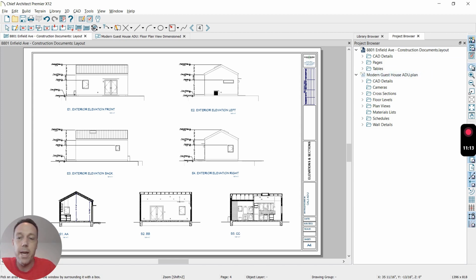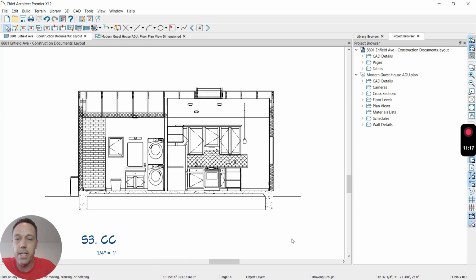And then we've got a couple of sections. These are the cross sections of what it's going to look like, showing our insulation in the wall, insulation in the drop ceiling over the bathroom area. We just have to show the insulation here in the vaulted ceiling locations.